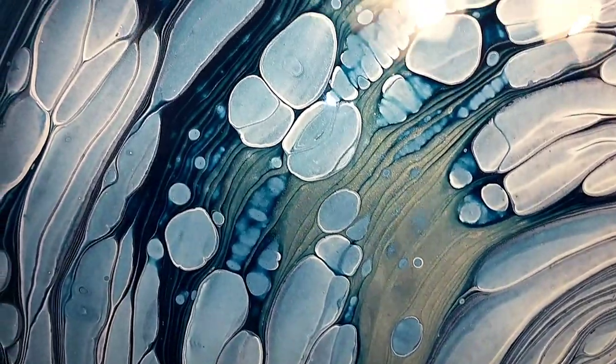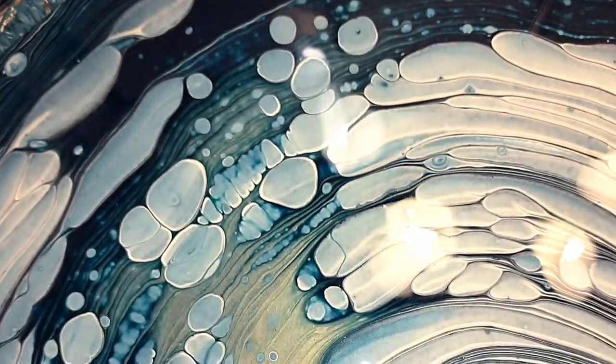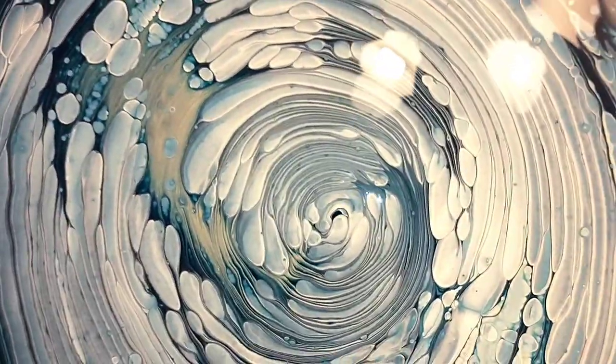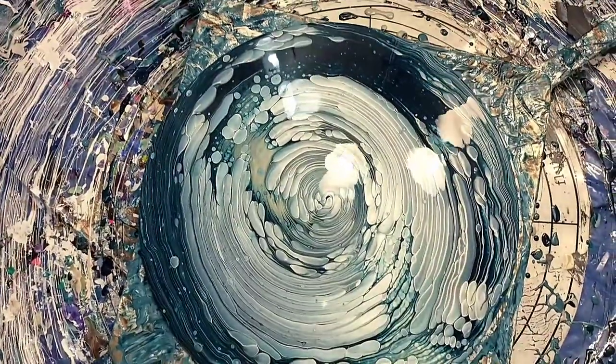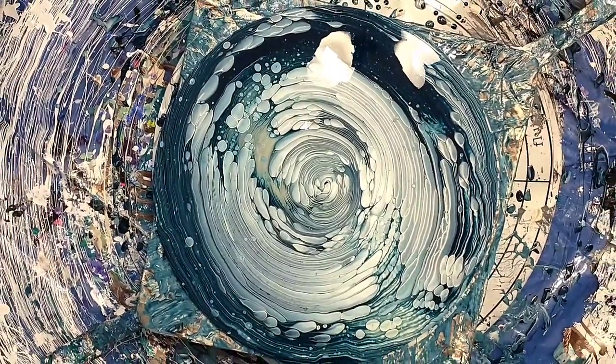But, you know, the more I've sat with this piece, the more I like it. My husband actually really likes it. He's like, that's cool. Because there is a little bit more, I don't want to say chaos going on, but I feel like it sucks you in. I feel like there's nice depth to it, but it kind of has a little bit of a volatile element. I don't know. Let me know what you think. Here comes a close up.